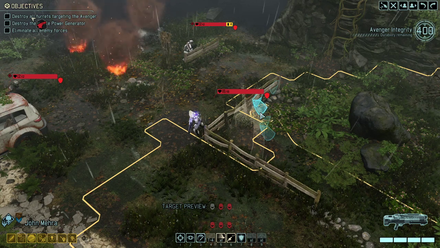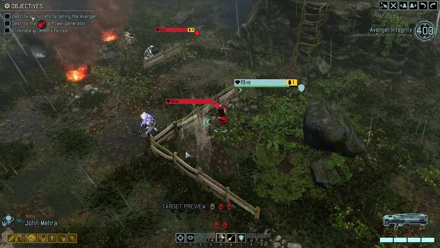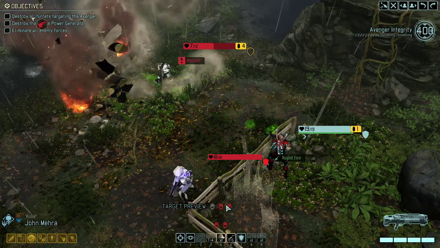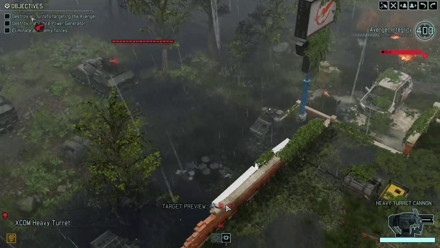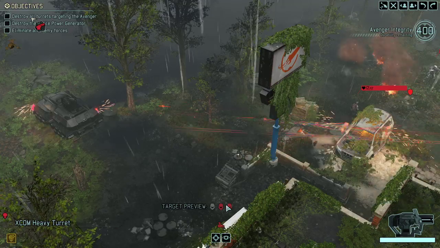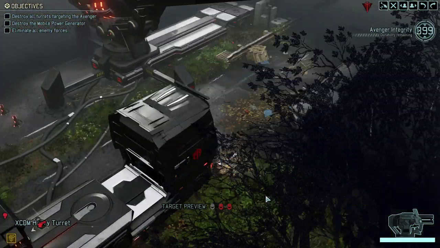Moving into a solid position. This here is not a flanking position, but it is an okay position. It has half cover from one of them and full cover from both of the others. Let's try to kill the shield bearer. Overwatching. Not the best first turn. A little bit sloppy.